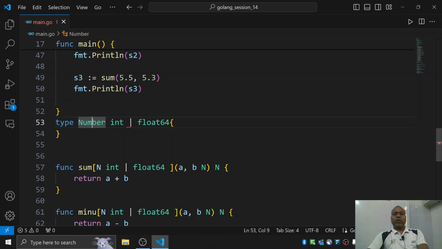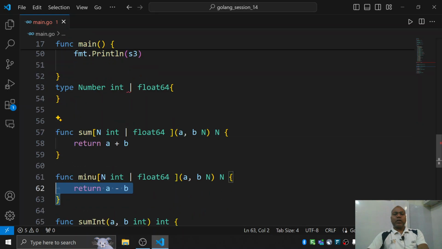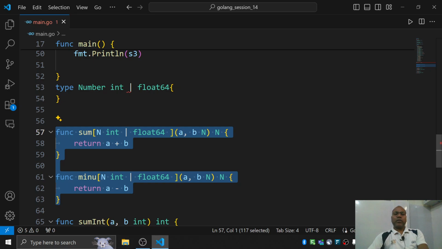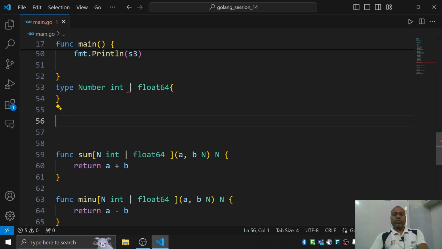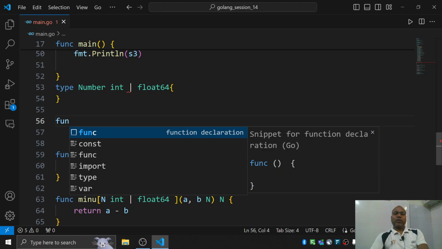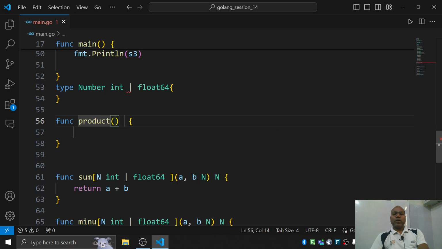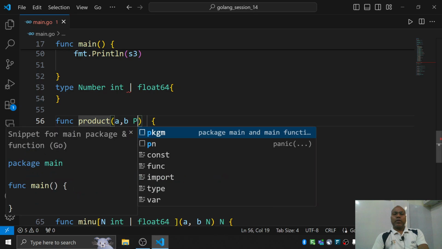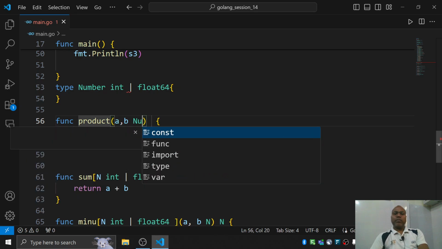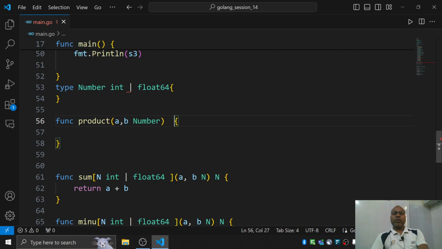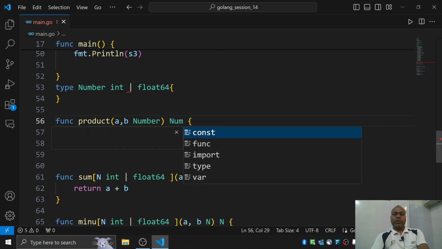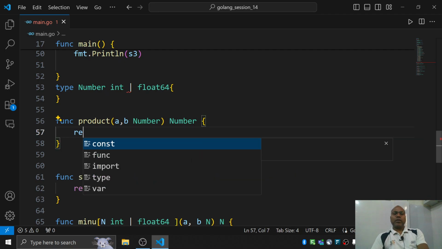Here you can directly remove this code and just say I am going to form product, here a comma b, number, number, return number.